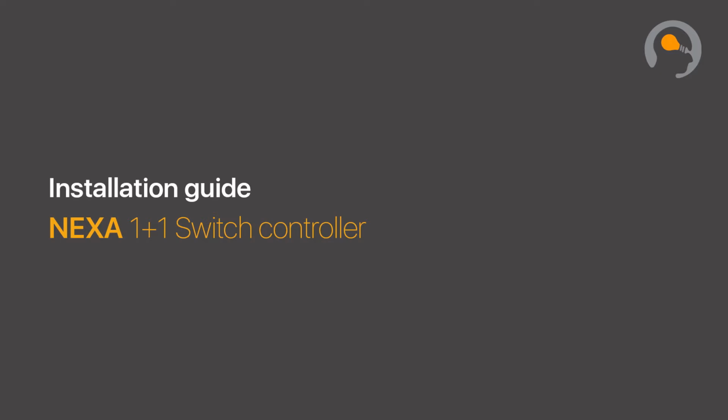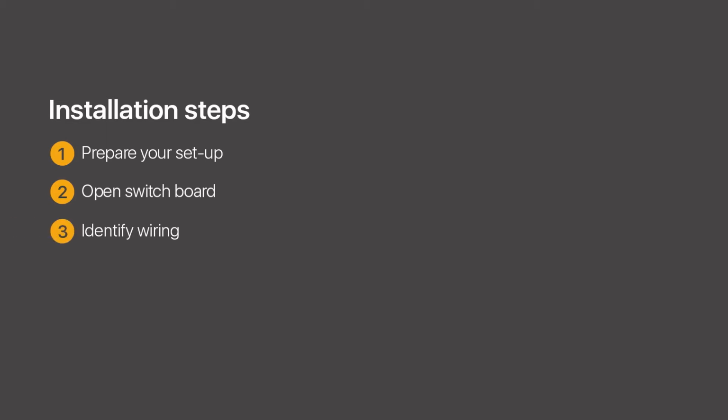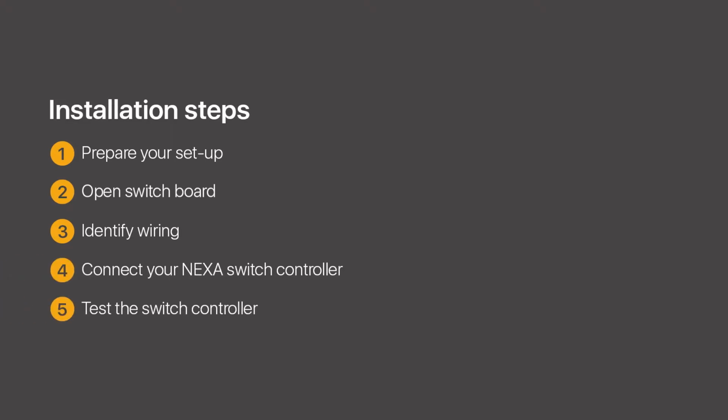In this video, we'll show you how to install it. First, let's make sure you have everything you need to successfully complete installation. Open the switchboard you want to automate. Identify the wiring inside the switchboard. Connect your switch controller. Test the switch controller to ensure the setup is done correctly.